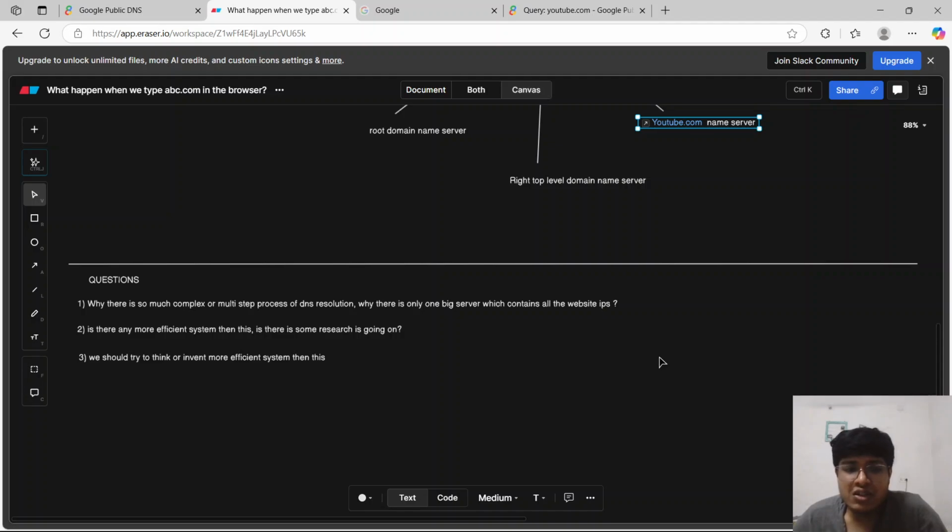Surely there is research always going on in this area, because DNS resolution is a very important thing. But implementing those new things is very difficult because all these things are already set up.